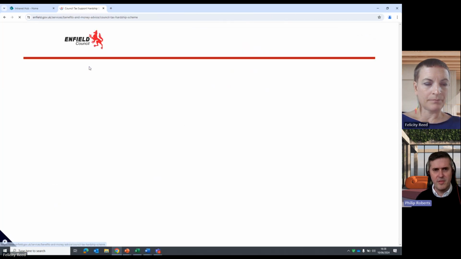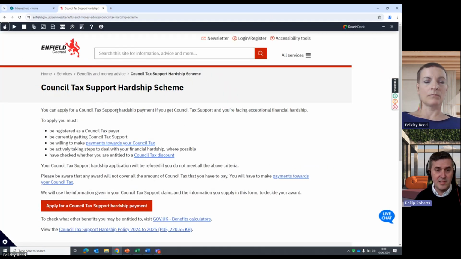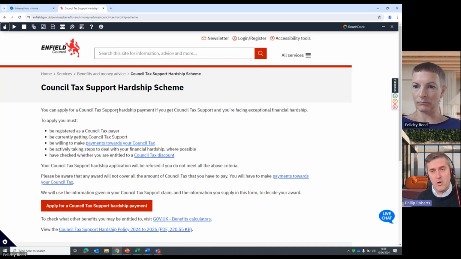And there you go. At the top there, you click on it, and this brings us to the page where we're going to make this application. Just to quickly run through the criteria: you must be a registered council taxpayer, and you must be getting council tax support. You will need to make payments towards your council tax, as the scheme only pays up to 25% of your council tax liability.